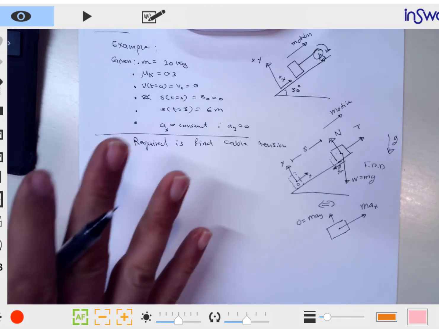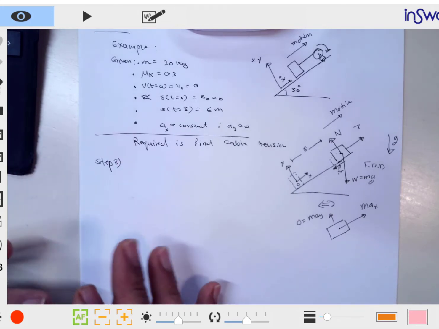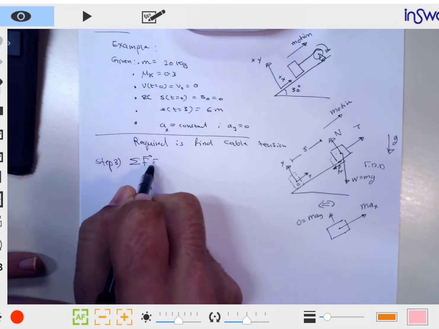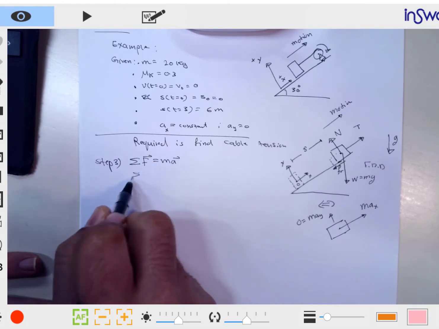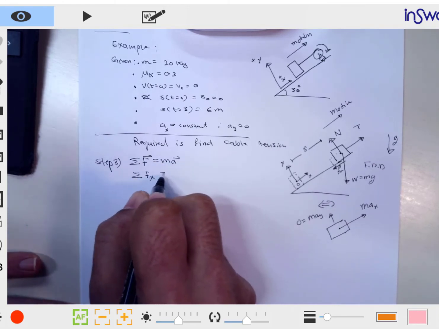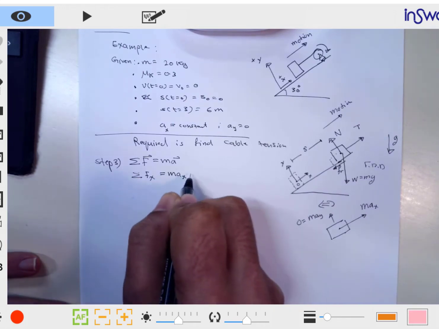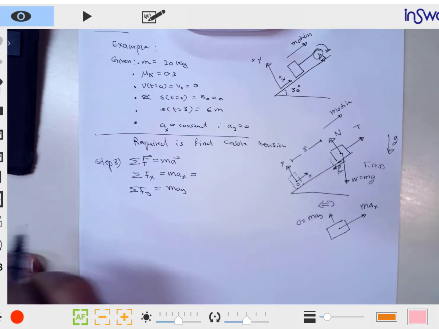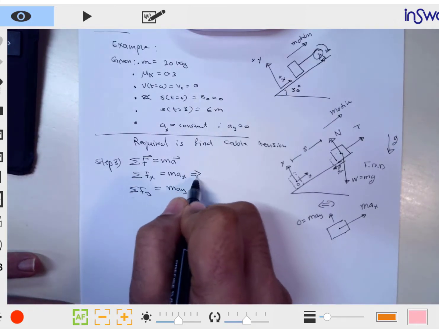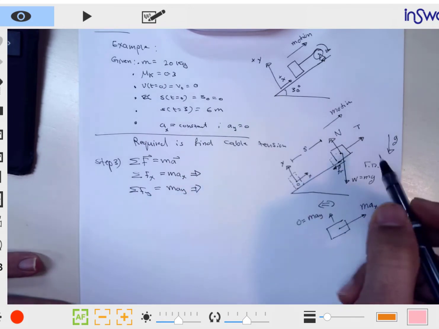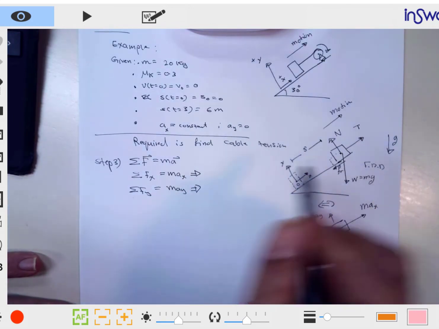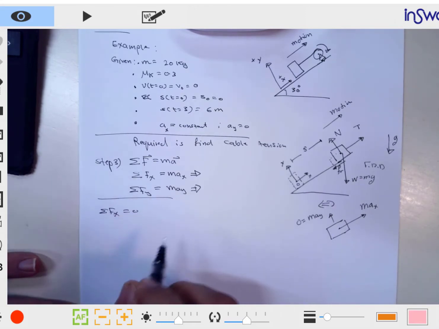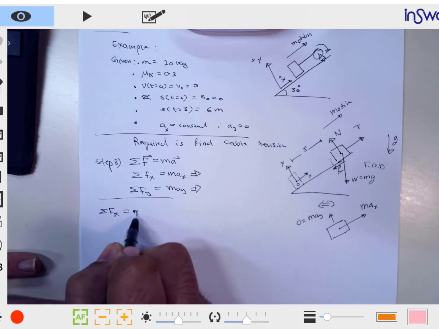Actually, I'm going to do it logically and tell you what is missing, and then work on the missing. So when you apply Newton's law, which can be broken down into summation of forces in X equal to max and summation of forces in Y equal to may. Summation of forces in X, well, we have to break it down. So I'm going to start with summation of forces in X equal to, I'm sorry, equal to max.